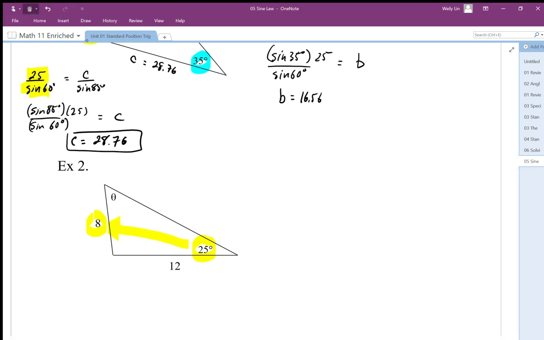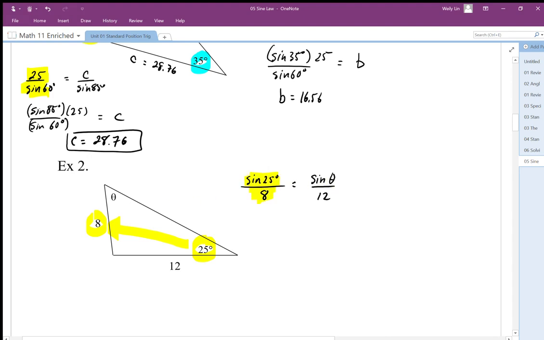So first of all, I'm going to set up the known ratio. And this time I'm going to put sine on top, the sine 25 on top, and the only reason is because I want to solve for this angle, so I want to keep that in the numerator when possible. You don't have to do it like this, but it makes it a little bit easier. So we're going to do sine theta over length of 12. Okay, so there's my known ratio. I'm going to use that known ratio to solve that unknown angle.